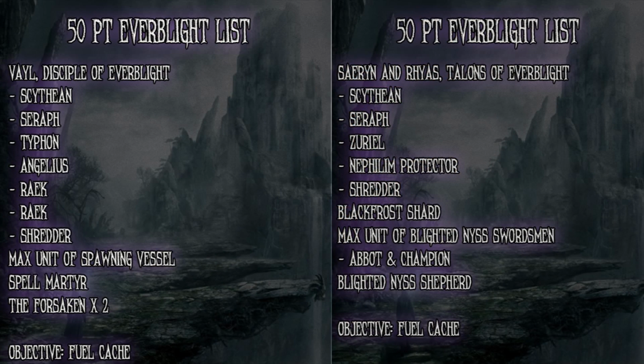Hey everybody, this is Solus. So we started up another scramble, and my two lists are P-Vayl, Disciple of Everblight, or P-Vayl 1, and Legion's new casters, well, sort of new, but Saren and Raek, the Talons of Everblight. They are the 10th anniversary release, along with Mk2, but unfortunately Legion doesn't get to play with Mk2. They're a warlock unit, so I'm still trying to figure out exactly how to play them properly, but they seemed like an interesting choice, and I think they're going to be really, really interesting, and hopefully we'll get some releases that unlock them even more.